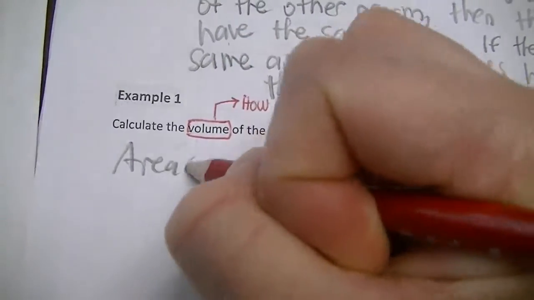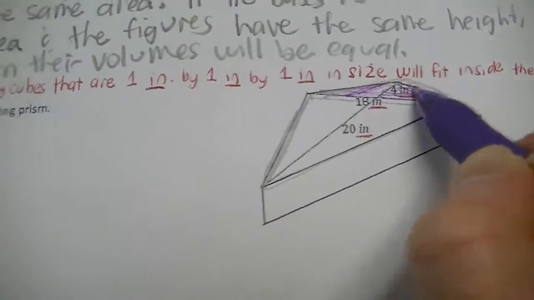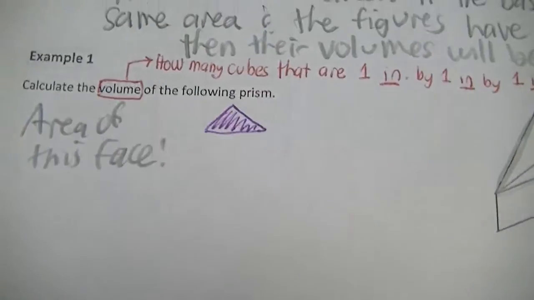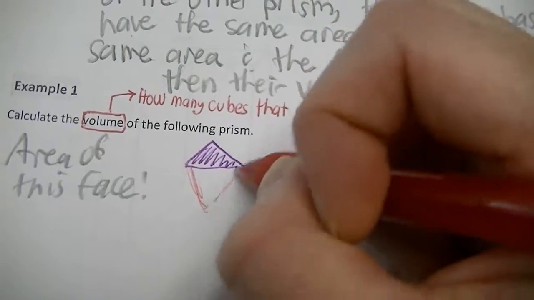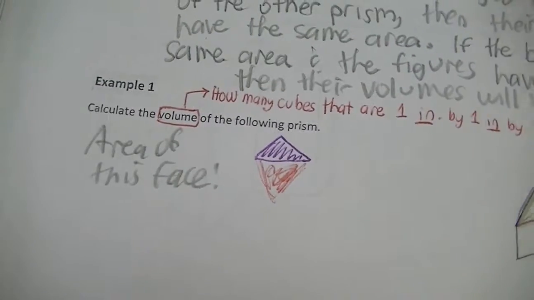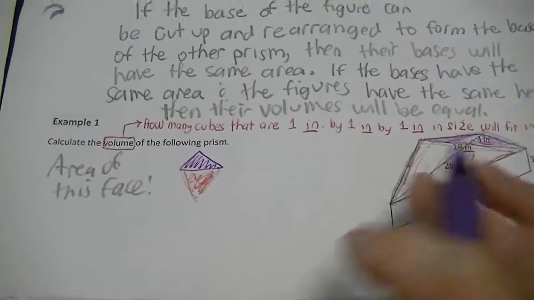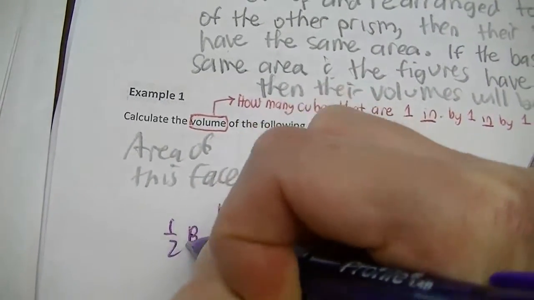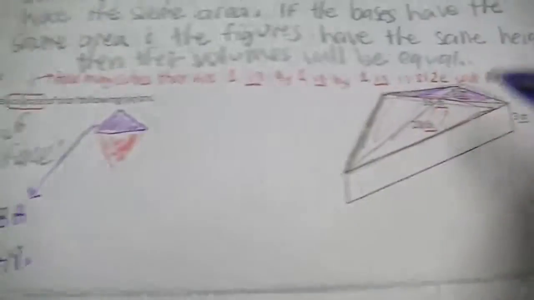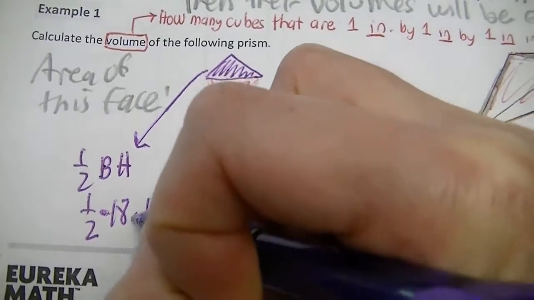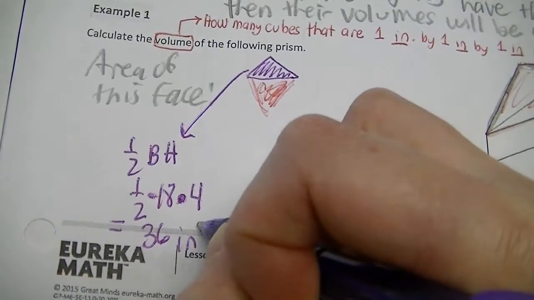So let's find the area of this face. I have it color coded right here, so I divided it up into this triangle up there, and I'll just have that colored kind of purple. And then the next part of it, I'm going to go ahead and make it just red. Alright, so we'll start there before we find the volume, okay? To find the area of this triangle that partially composes this face, we have to go 1/2 base times height. So it's 1/2, and then the base of it is 18, and then the height of that triangle is 4 inches in length. And when we calculate that all out, we would get 36 inches squared, because it's area.